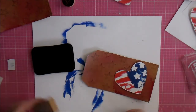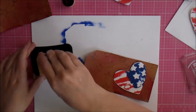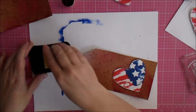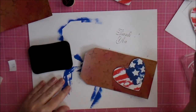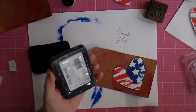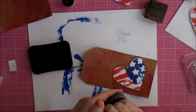I'll probably do something like that and then put this up here. So I'm going to test this first, because this is a used stamp and it doesn't have much of a lip on it either, so I just want to see. I think I'm going to have to get a newer ink pad. Now this is one I got at Tuesday Morning, and it is a Ranger ink. It's a dye ink.